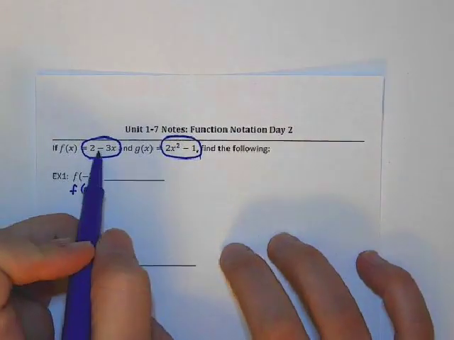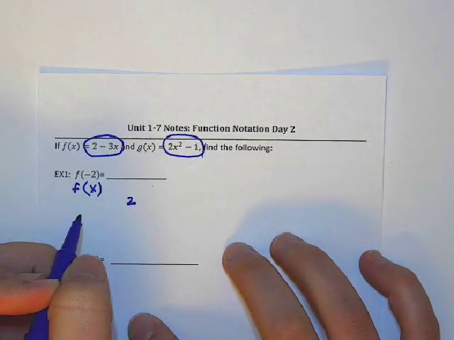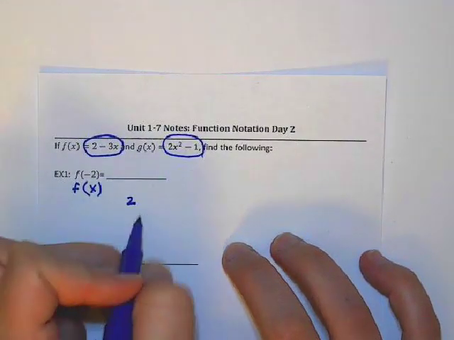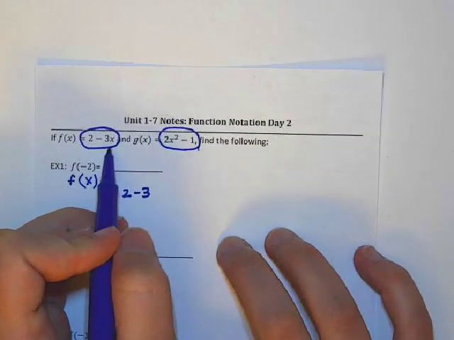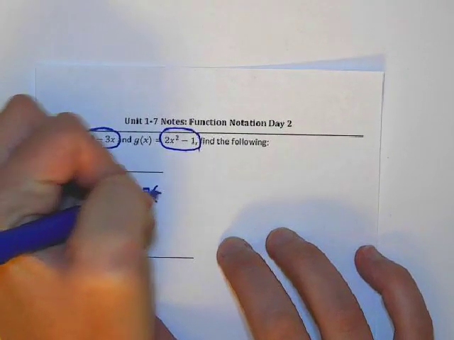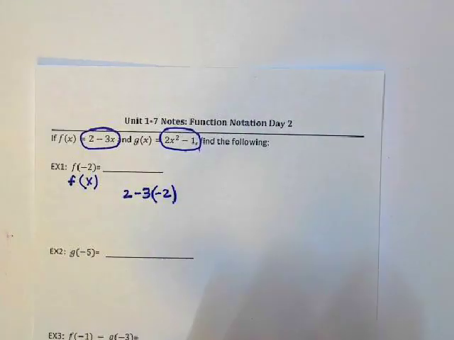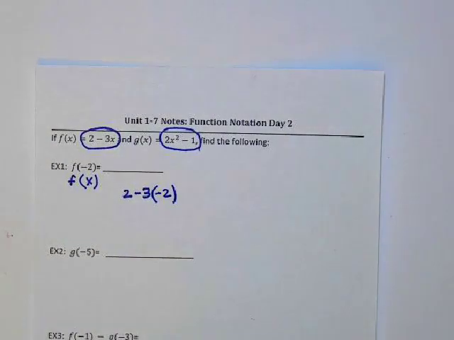Well, here's the f game. All right, so 2 stays. Then I've got minus 3. And instead of writing x, I'm going to sub in negative 2. And he's got to have his parentheses around him because I plugged him in. His helmet. Yes, you're right. He's got to be wearing his helmet when he goes into the game.